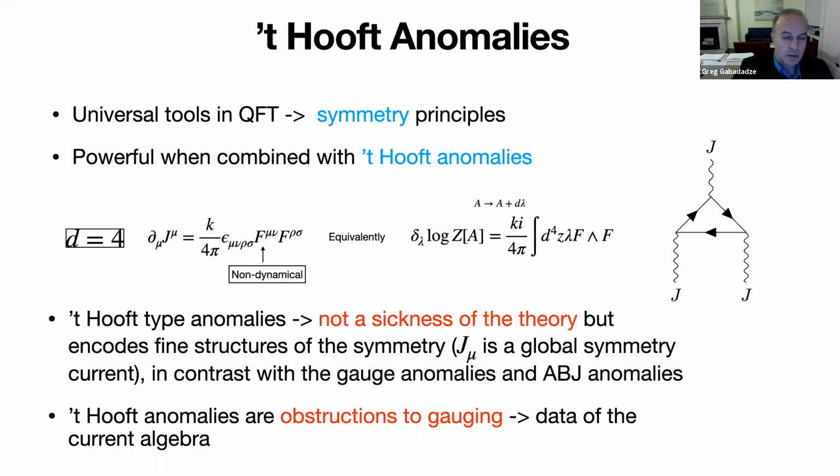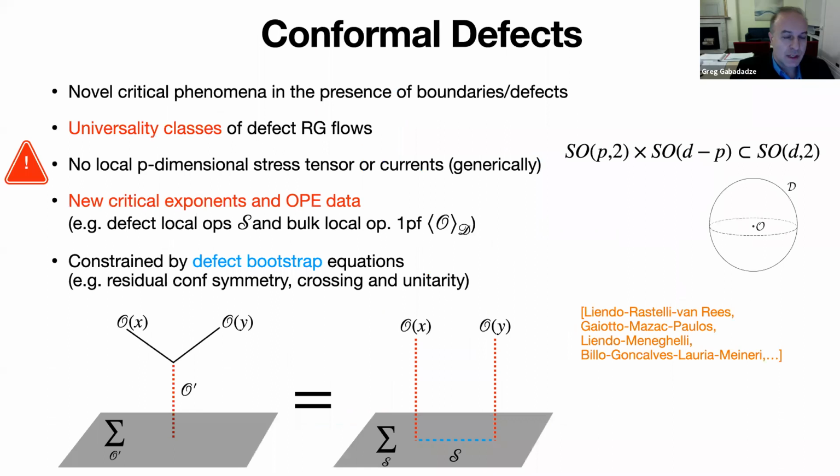Can I ask you about a previous slide? Those statements must be true for some particular problems. I can certainly imagine a CFT with a defect on which the low energy field theory is also a CFT and has a local T mu nu, wouldn't you? Yes. So I'm saying generically.